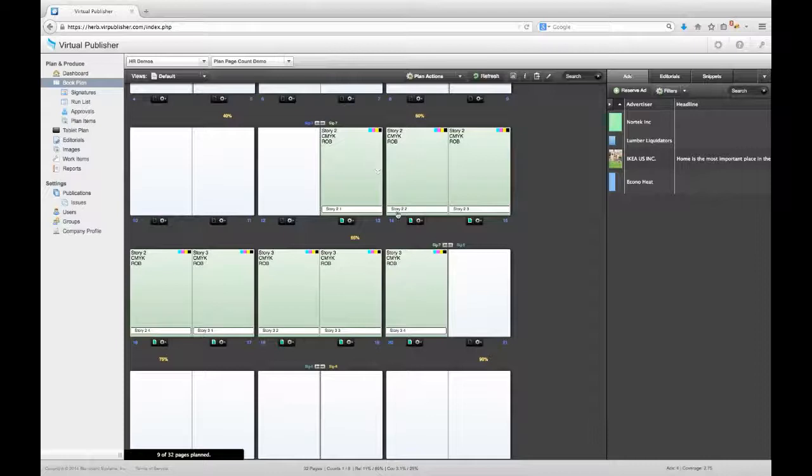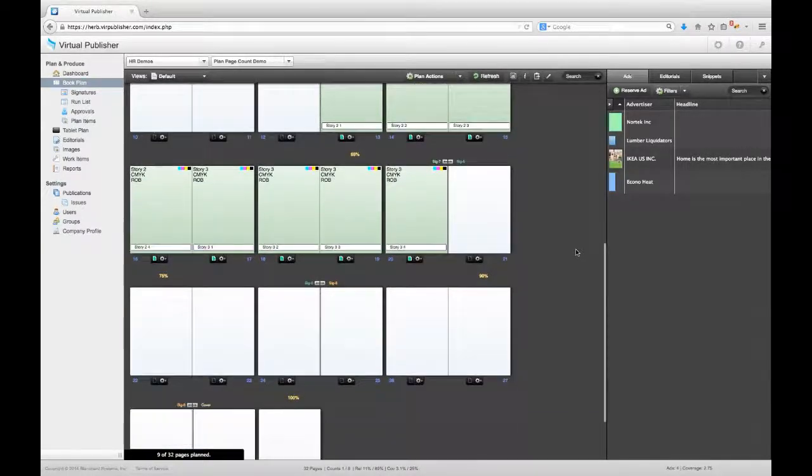So it's pretty easy to understand once you go through and you play with it and you take a plan that you're not concerned about and just go through these various options.